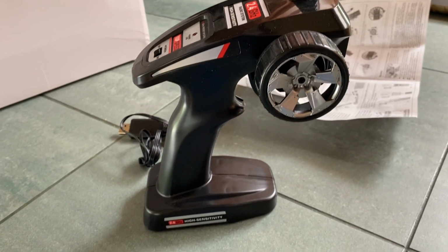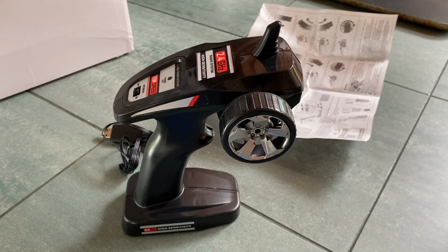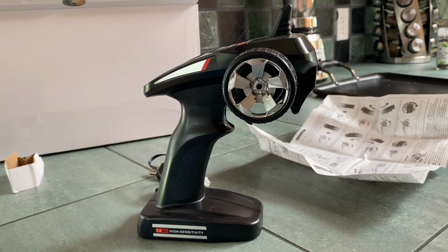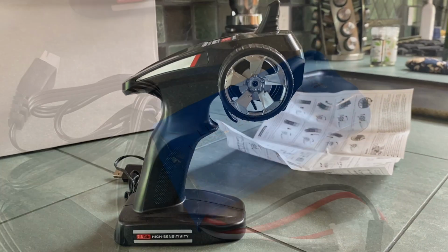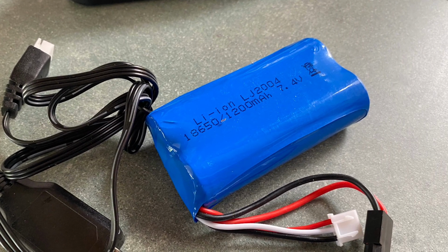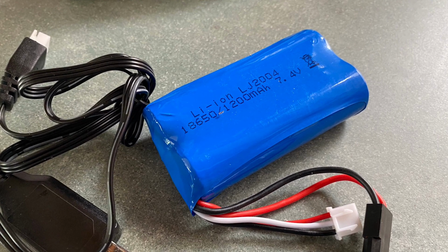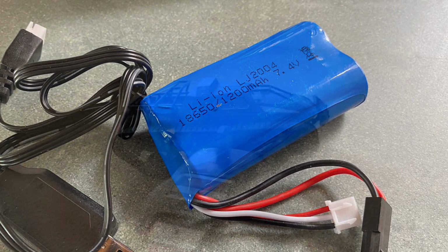This is the controller. And I'll say the controller feels very cheap. The plastic feels thin. But it does have the wheel for steering as well as the trigger for speed and forward and backward, along with an on and off switch. This is the rechargeable lithium ion battery. Any time you're using one of these things, you're going to want to be careful when charging and managing and storing your rechargeable batteries.